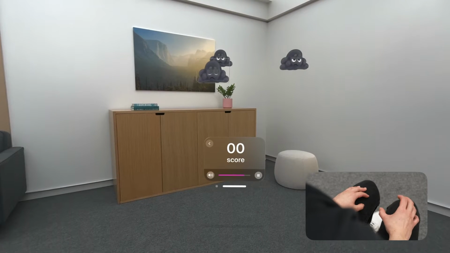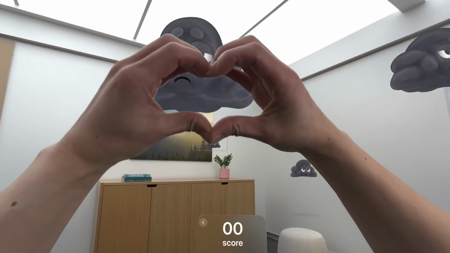Let's take a look at our app now that the cloud should be accessible. App play cloud grumpy button. Great! We can navigate to the clouds, and their state is communicated to us. VoiceOver uses spatial audio to provide cues as to where objects are located. So let's try to make a heart gesture at one of our clouds to turn it happy. What's going on? We just showed that cloud so much love, but it still didn't turn happy.